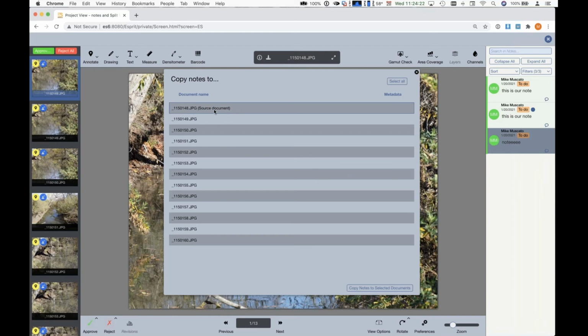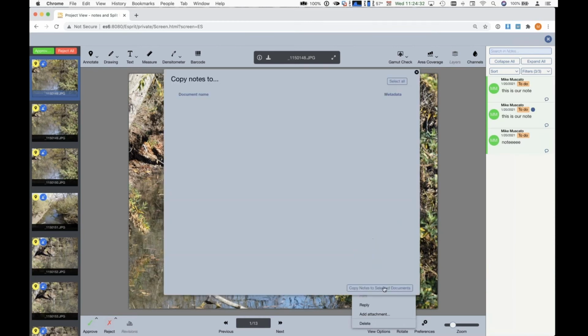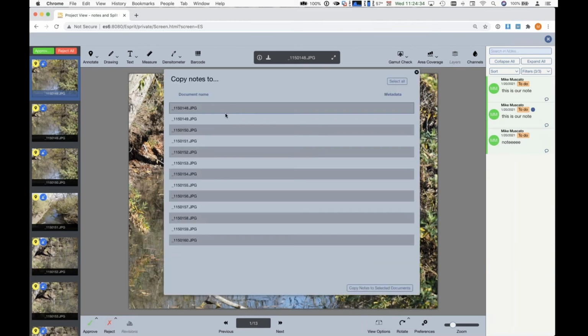It says source document, so it knows where it's grabbing the note from. If you do not click to select the note, when you go to copy note to, there's no source document defined. So in essence, it copies nothing to the target files.